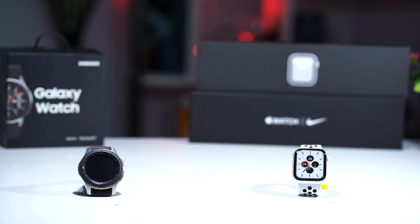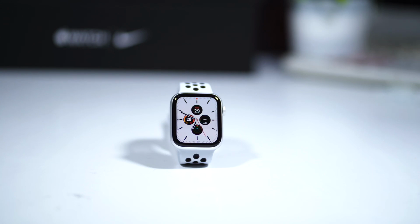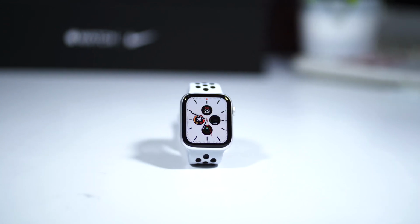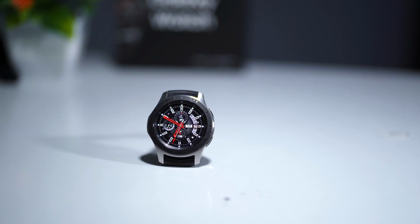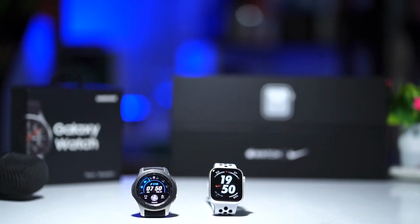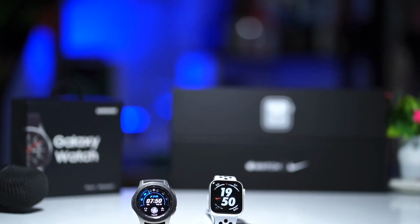This time, we're going to be comparing the two best smartwatches for Android and iOS. On one side, we have the Apple Watch Series 5, which is the newest smartwatch from Apple. It was released last month and I got it last week. On the other side, we have the Samsung Galaxy Watch, which was released last year, but is still one of the best smartwatches for any Android devices out there. I mean, it's still one of the best.